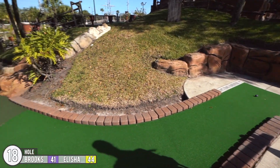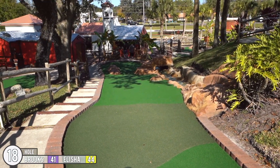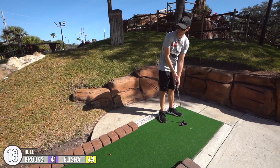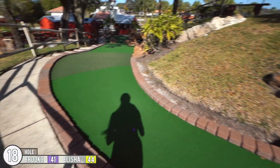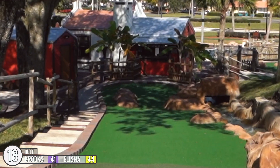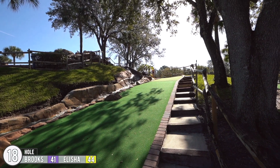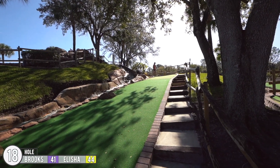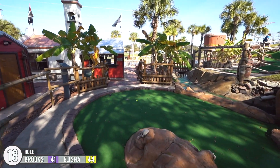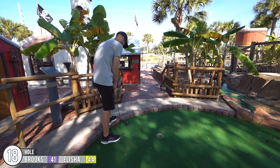All right, last hole time. We've got options — we start up here, hit it all the way down the hill. It does look like it can go in the river and it sends it out, but you've got to get some crazy bouncing off the bricks to get it over there. We'll see what happens. I am not going in the river. That was a big one — got the speed.